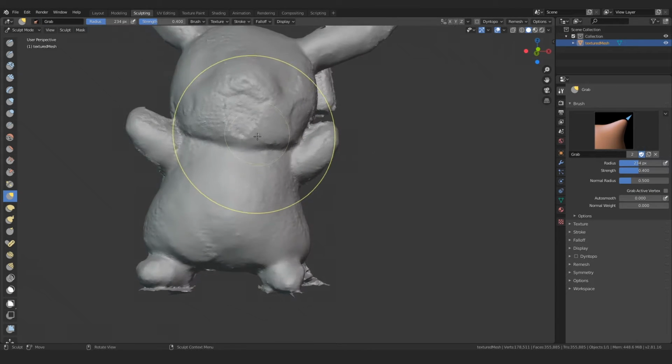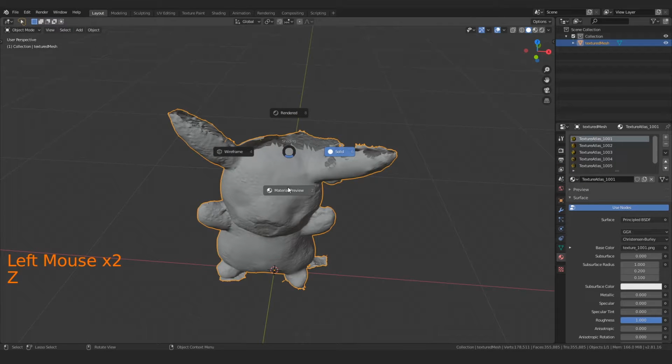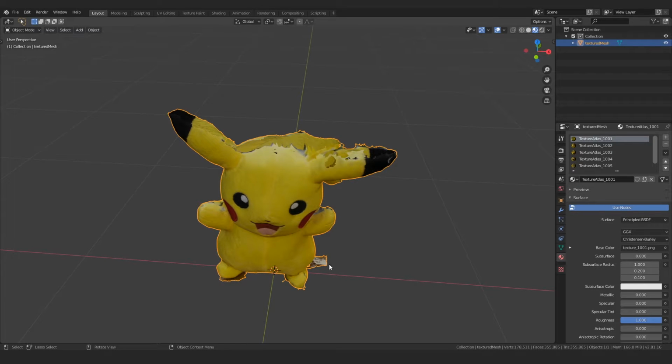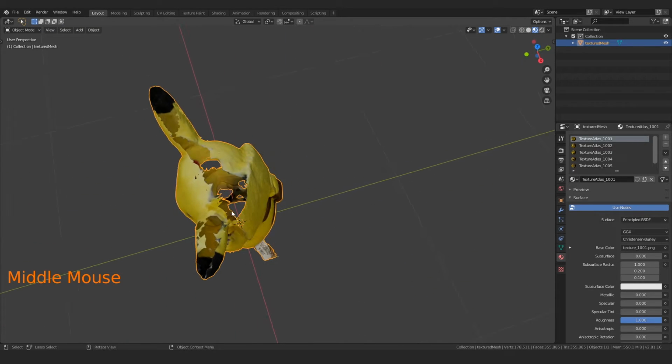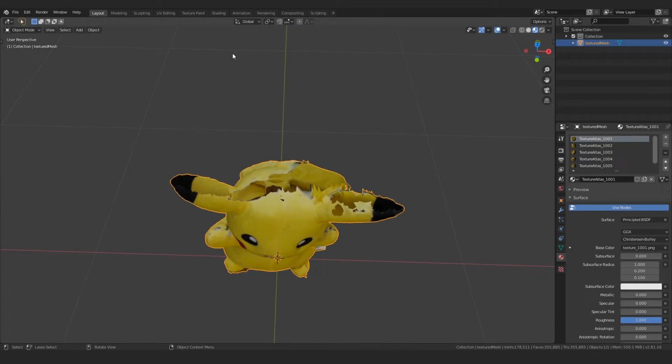So now that I've finished sculpting out all those problems, I'm going to go back into the layout menu. I'm going to preview this in material preview. Give it a second to load up that texture again, and that's not too bad. I know there's some big glaring holes in the top of this mesh, but surprisingly, the remesh modifier is going to do a pretty good job at fixing some of those holes. And then in order to recreate the texture, we can texture paint some of those areas back onto the model based on the surrounding colors that exist on that Pikachu already. And if you don't know what that means, don't worry. I'm going to show you what that means when we get there.